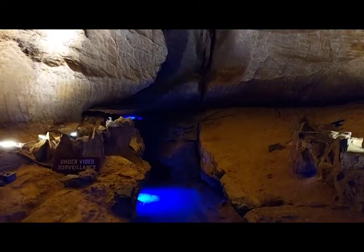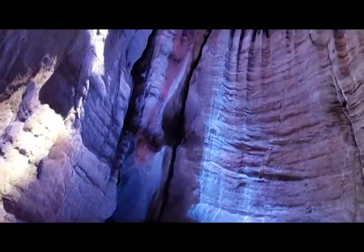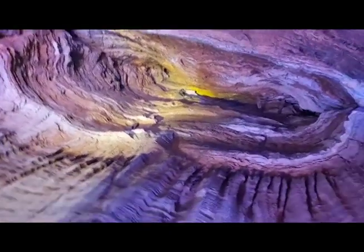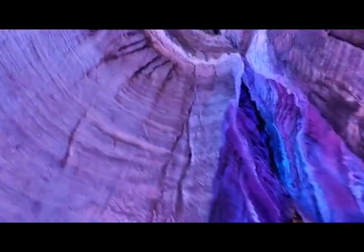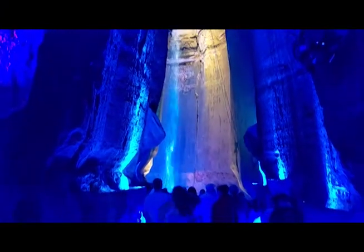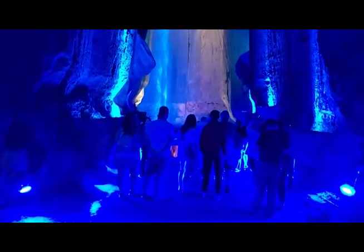Ruby Falls is fed by rainwater that soaks into the ground of the mountain because it's a limestone mountain, which means it's porous. Water can soak in. As the water runs through, it erodes channels while also picking up minerals. These channels eventually become caves and caverns. The minerals will often be dropped off as the water drips and percolates, forming these magnificent formations.